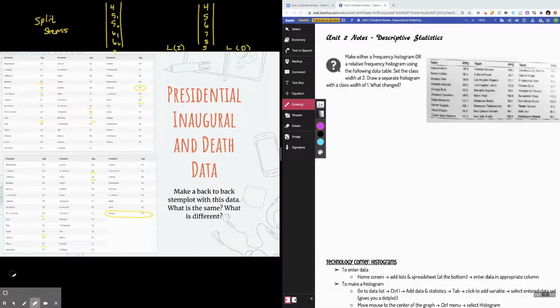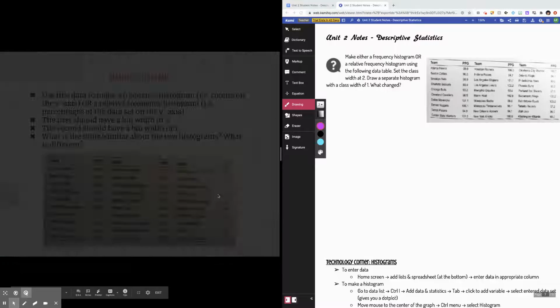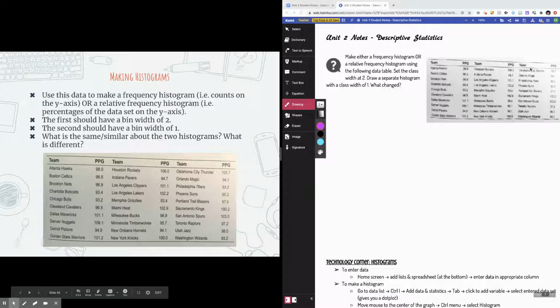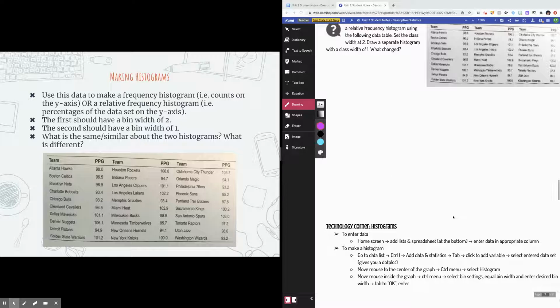Okay, so let me clear this on my screen here and put this up. Hopefully you can see it. Yeah, I know it's a little hard to see on the one on your notes maybe, but hopefully you can see the data a little bit better here. If you have a calculator, I would recommend that you plug the data into a calculator and use this information right here, the thing on Technology Corner, to make the histogram for you, so that way you do not have to create it yourself.